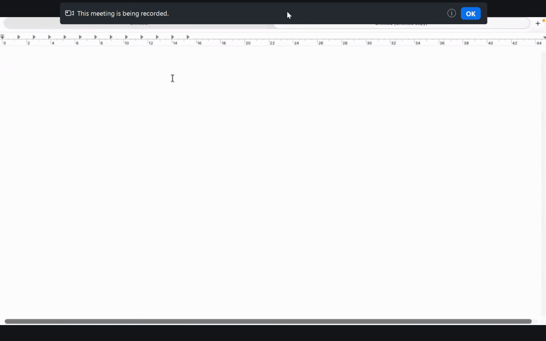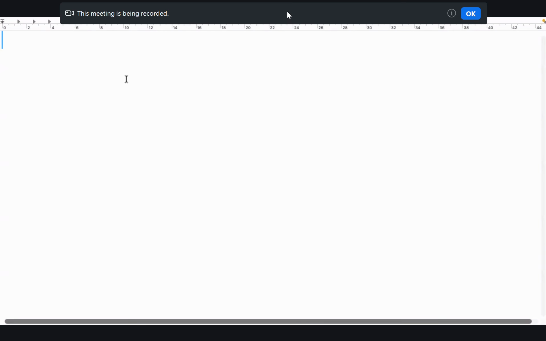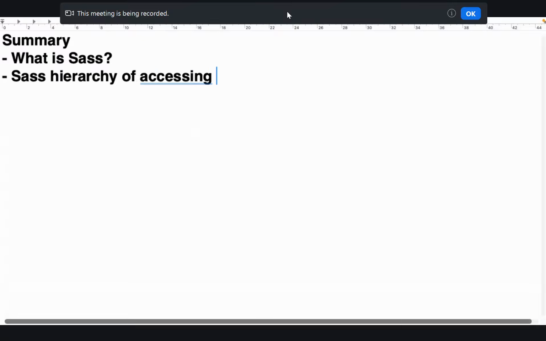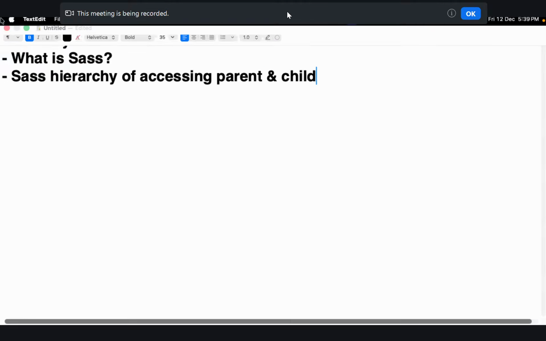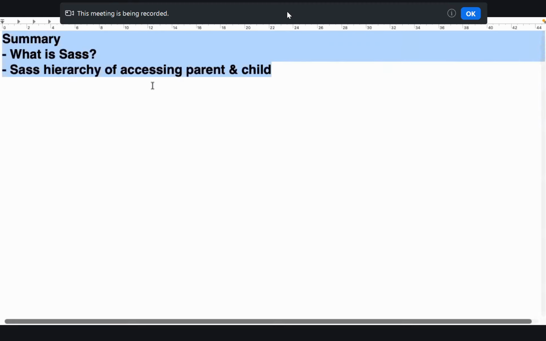We discussed what is SAS, and another point, SAS hierarchy of accessing parent and the child elements. So we discussed how it is going to access the hierarchy of parent and child.